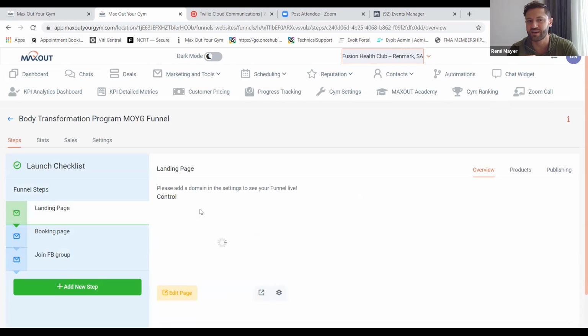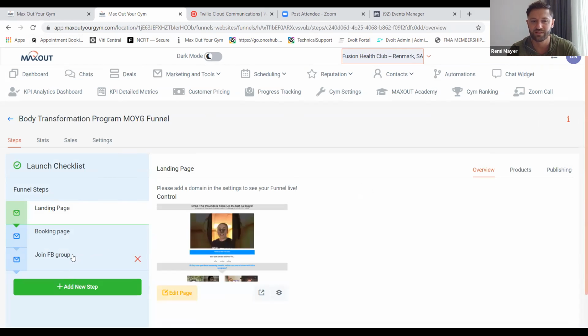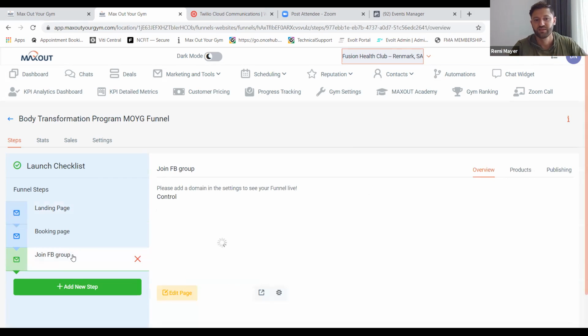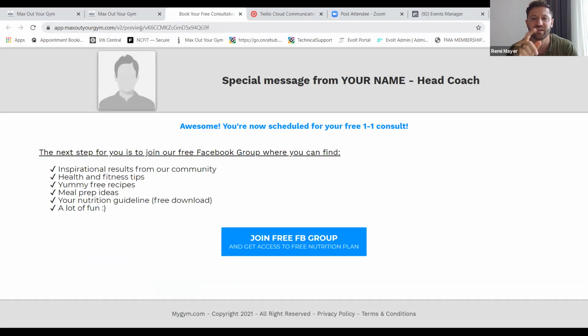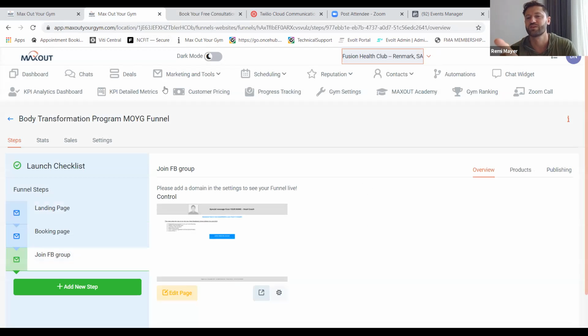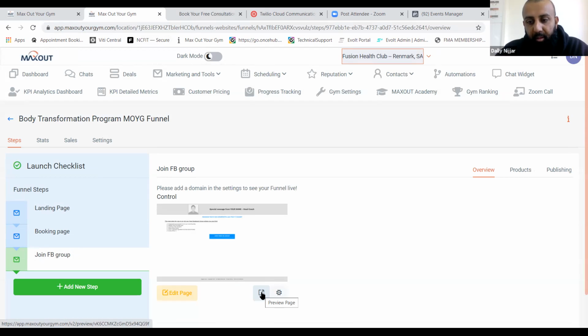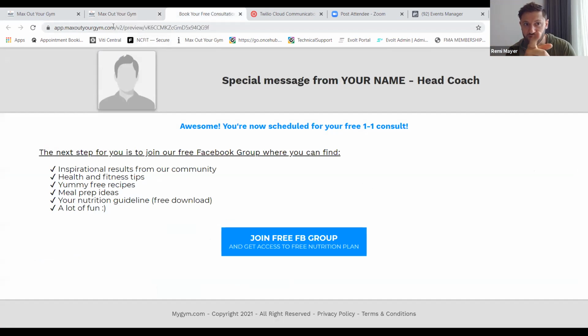You see, we have a third step here, which is the join step. That's the one we want to use. So if you're using the template, you would click here, and then you would open with the arrow so that you get the URL. But that's a preview URL here because you didn't change the domain name on this funnel. For people watching the video, they would probably have their custom domain name here, and then they would be able to copy the URL. Here it should be a URL with your custom domain name instead of app.maxoutourgym.com/v2/preview, blah, blah, blah.